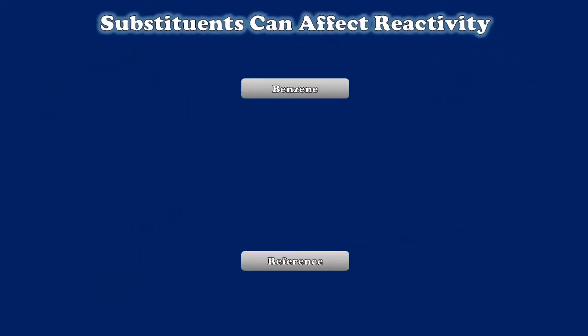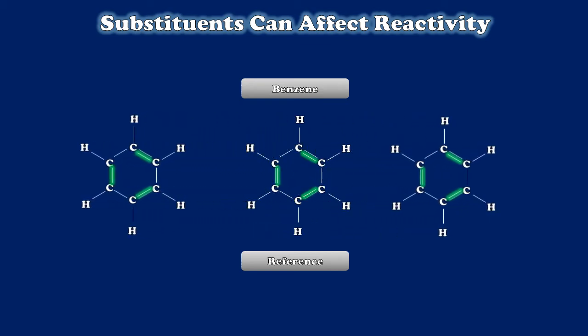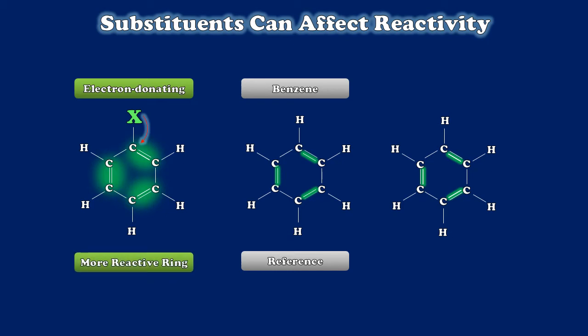So let's begin thinking about the effect of substituents on the reactivity of rings in these kinds of reactions by considering first benzene. Now let's make a couple copies of benzene and make some small changes and see what happens. Let's exchange one of the substituents here for some other substituent, which is electron donating. That means that it's putting more electrons into the ring pi system. Well, this would increase electron density there and of course make it a better nucleophile and therefore a more reactive ring.